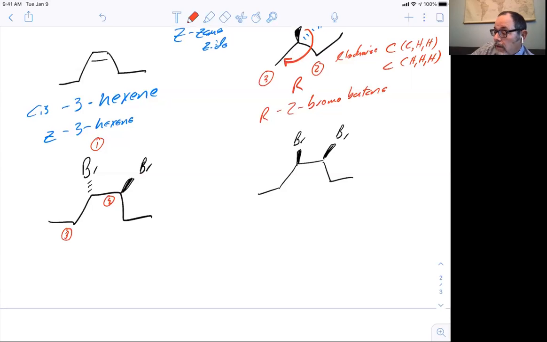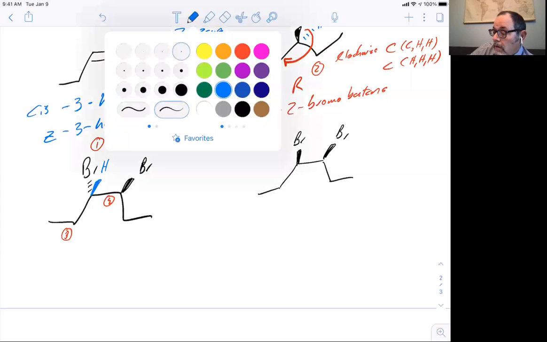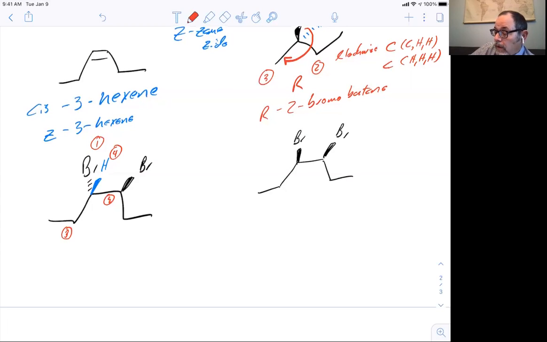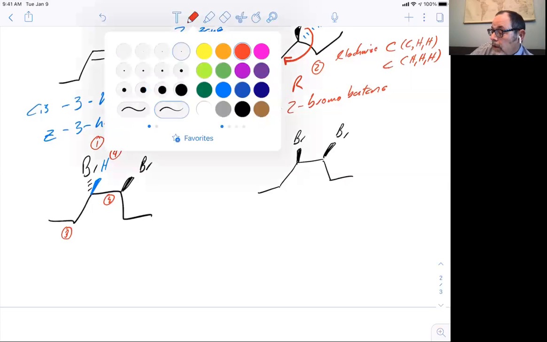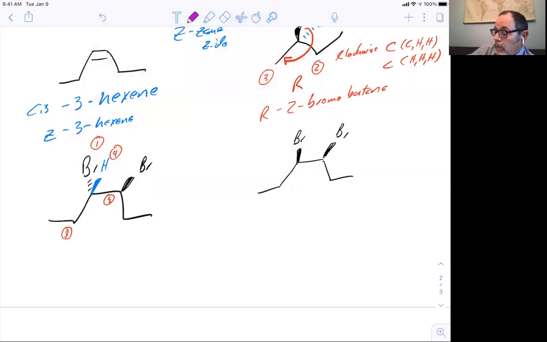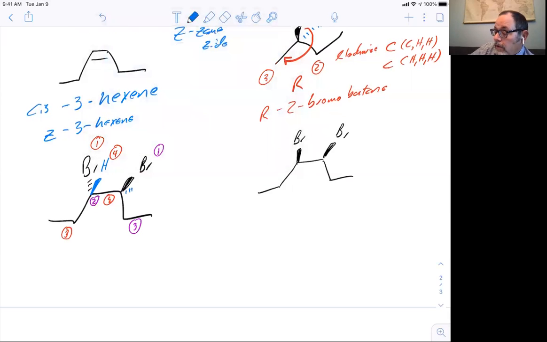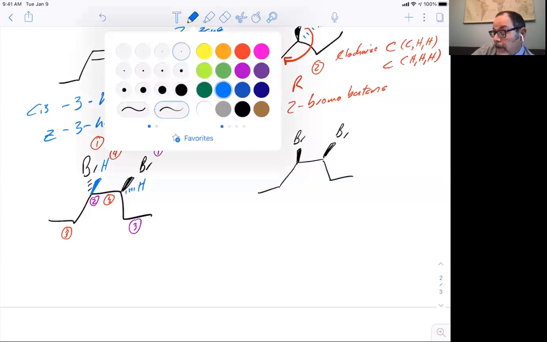And then in this case, if we look at our hydrogen, which is not shown, it's coming forward. So 4. And then on the other side, let's do that in purple. So here we have 1. This again is 2, 3, and our lowest priority, our hydrogen this time, is back. And our lowest priority too.